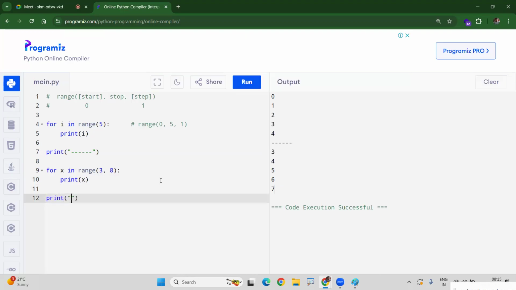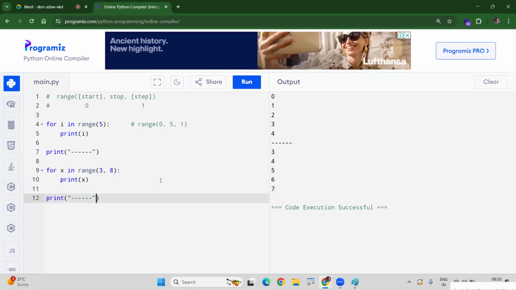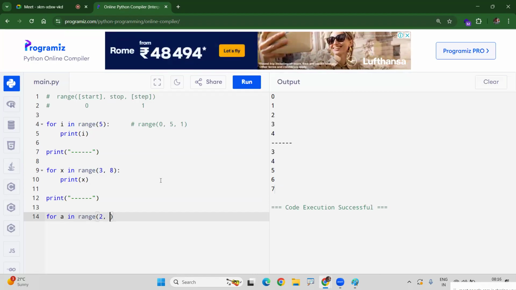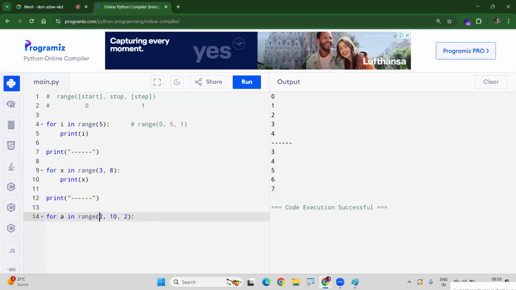And the next one: for a in range of 2, comma 10, comma, and suppose I give 3 as the step, then you will understand.